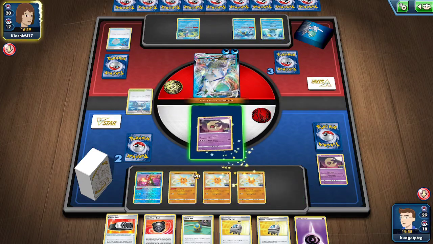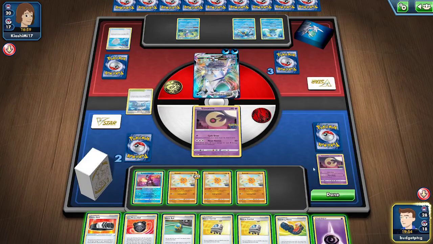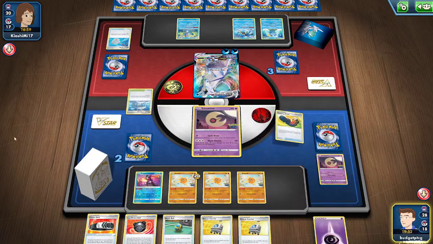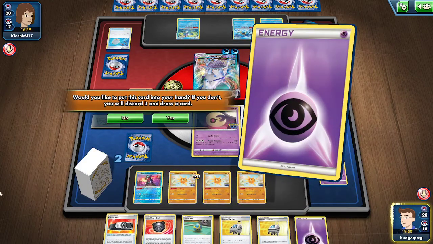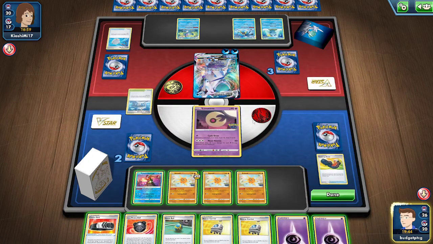All right, what do I do? Let's see what I get here. I might want to go after the Inteleon if I have the option. All right, so I will see. Hit Trekking Shoes first. I'm gonna want to see another card. All right, didn't matter there. Not loving this, I gotta say.